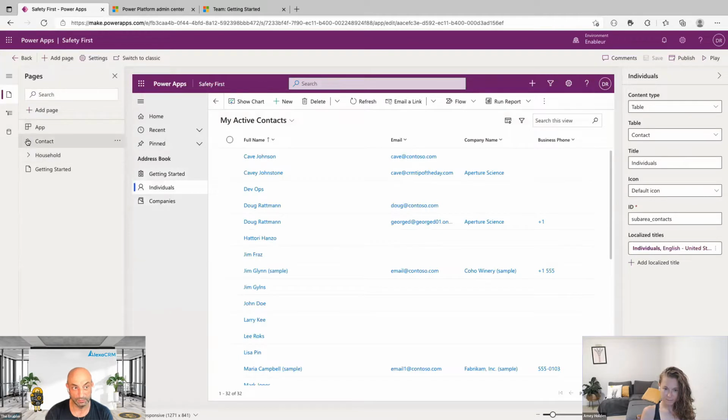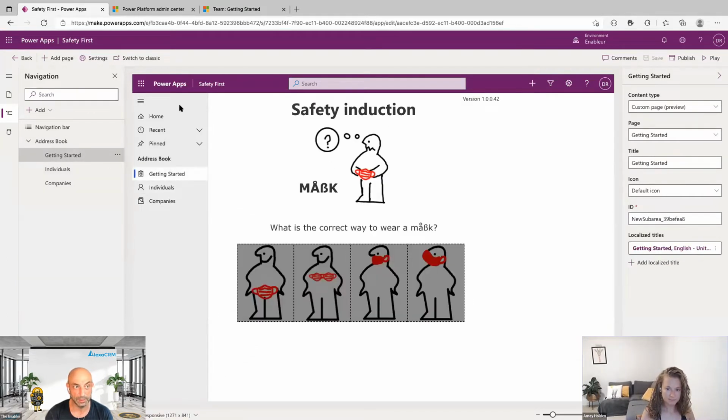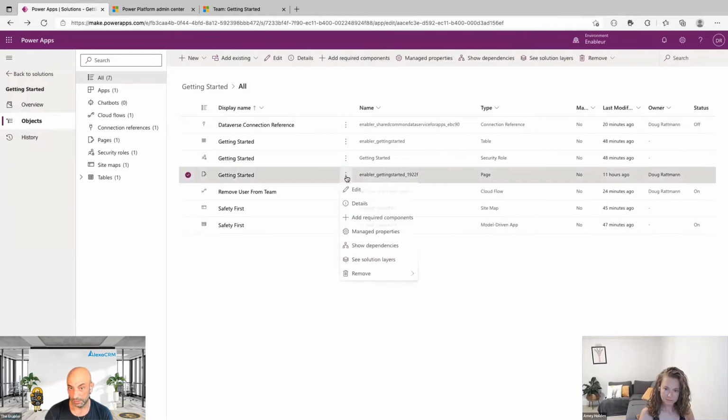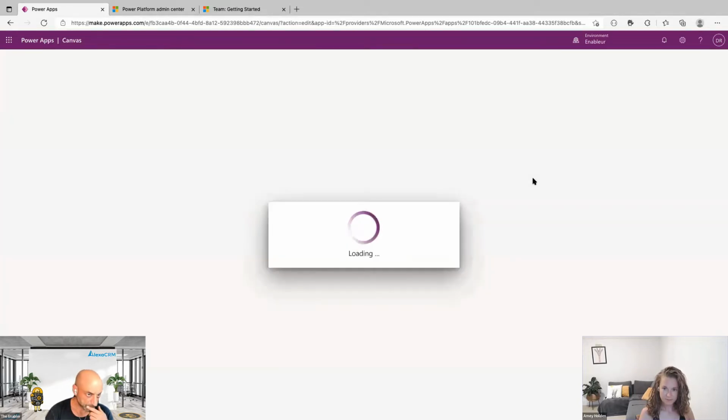that's just this app. There's nothing specific. I can do navigation here, I can build out and select views that I want. And this one is just a page that I'm displaying. So there's nothing artificial in the model-driven app. Then there is the page itself. That's a custom page, which is Canvas. Again, there is nothing super difficult about this. The most difficult part was actually drawing the instructions.